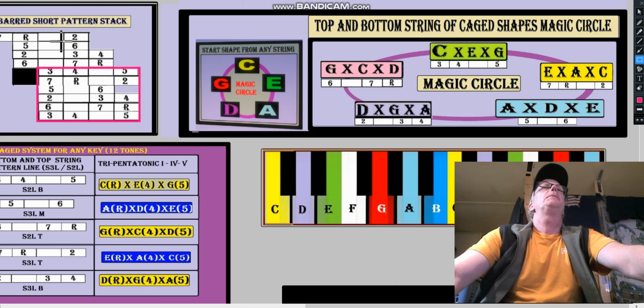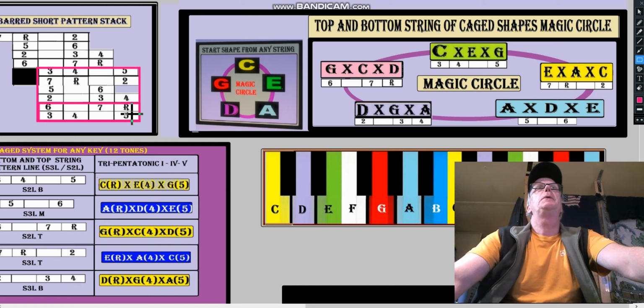If you look, we built the patterns using the S2Ls and the S3Ls. This is an S2L right down here. Here's an S3L, 2, 3, 5, 6, then warped over root 2, and then back starting another 3 to 5. So remember, E becomes the third of C, right? So the C is there. We start the C at 3 and 5 there. Next string up is 6 to root. So going clockwise, we get to 6 to root there, and that's part of the pattern. That's an S2L right there.